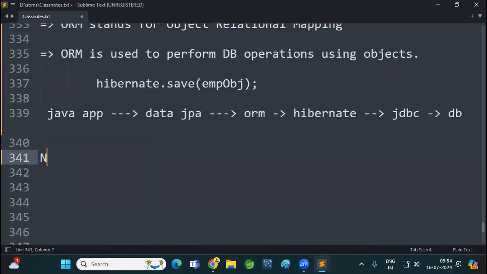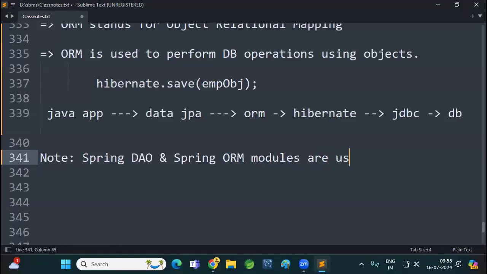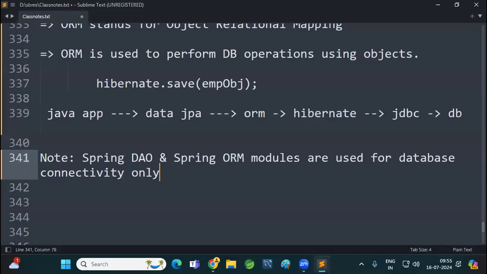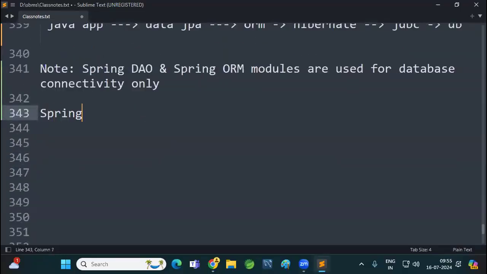Remember, note. Spring DAO and Spring ORM modules are used for database connectivity only. But what is the difference? Spring DAO represents data in the text format: employee ID, employee name, employee salary.